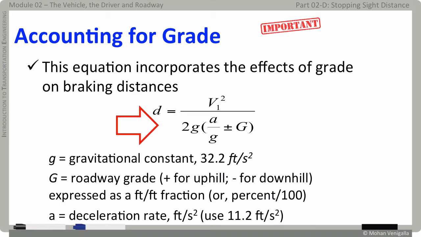And a of course is the deceleration rate for which AASHTO recommends using 11.2 feet per second squared. Take a good and closer look at the positioning and sign of g for grade in this equation. That's capital G.